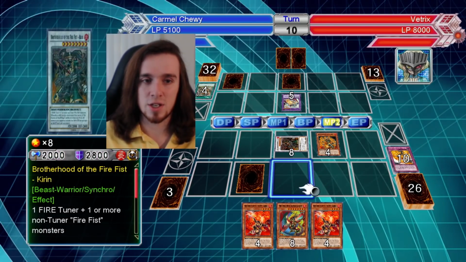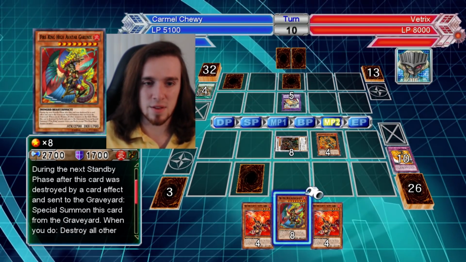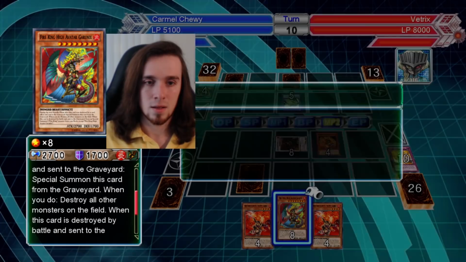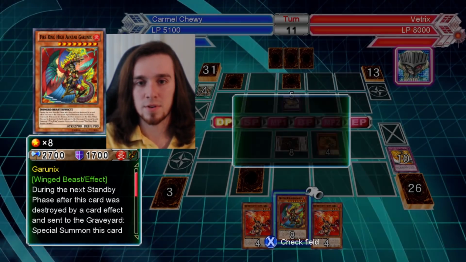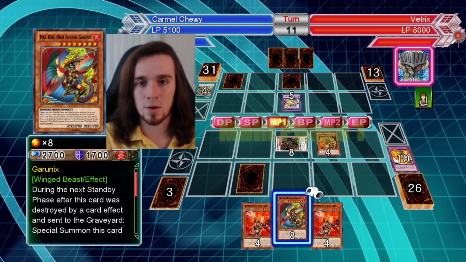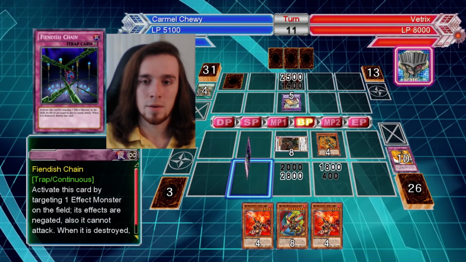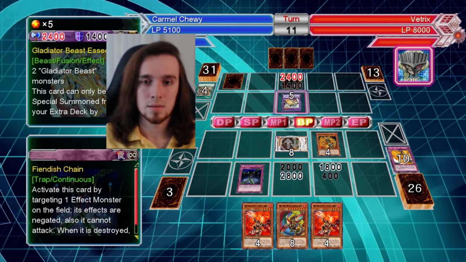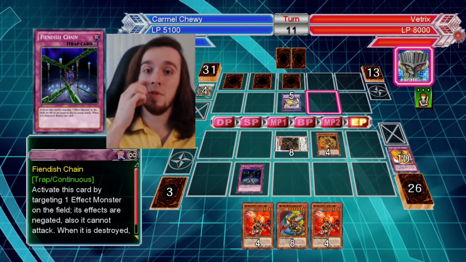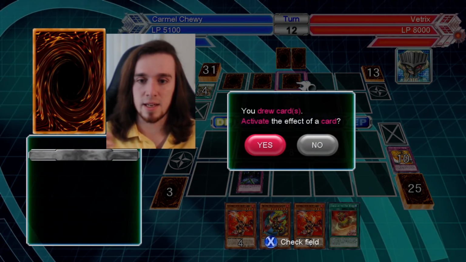And I can just Fiendish Chain this when it goes to attack, and then I can summon this the next turn. The Fire King. No, wait for it to attack before I use Fiendish Chain, because he might summon something stronger. The answer is no on your attack. I refuse. This is still Mirror Force, so attacking is still dangerous.